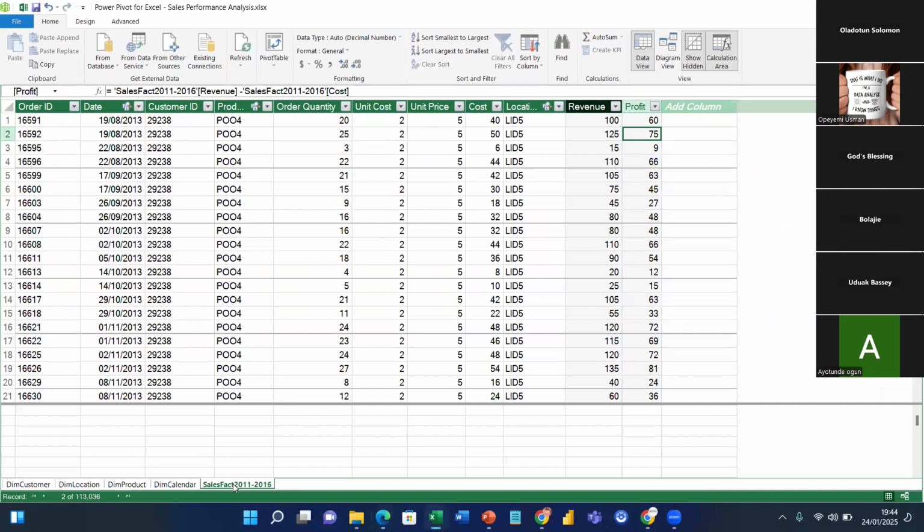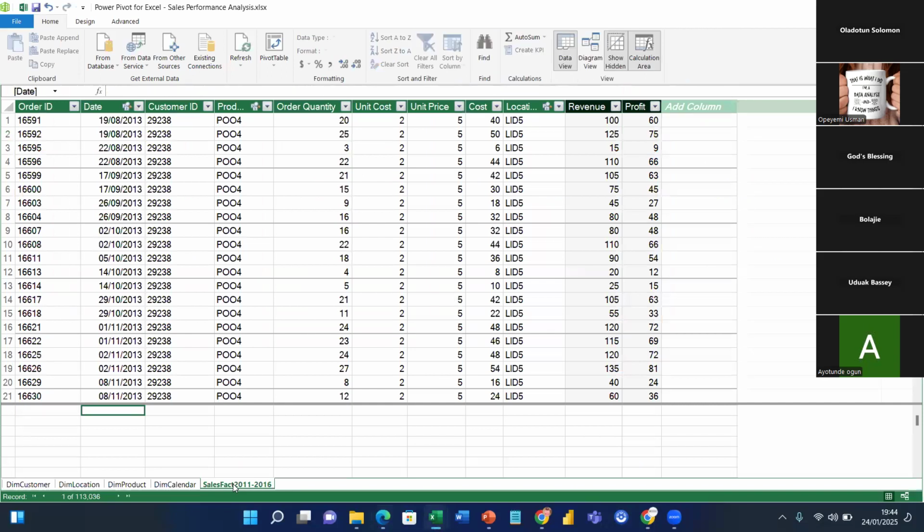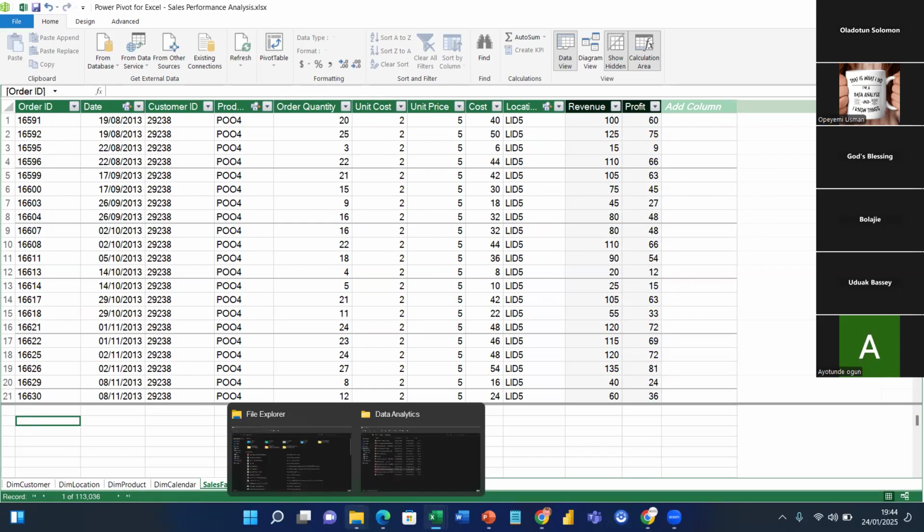So here, this part you are seeing under this place is called the calculation area, this part here. So if I want to start creating measures, these two columns I created here are called calculated columns. These are columns I calculated, using those arithmetic operators, minus, slash, then asterisk, to create them. Let me go back.